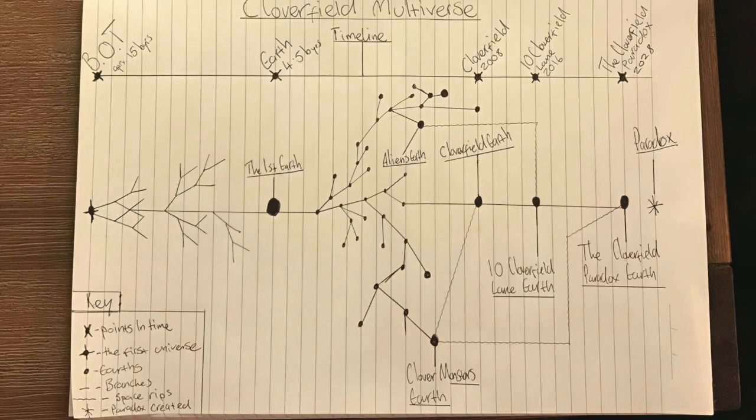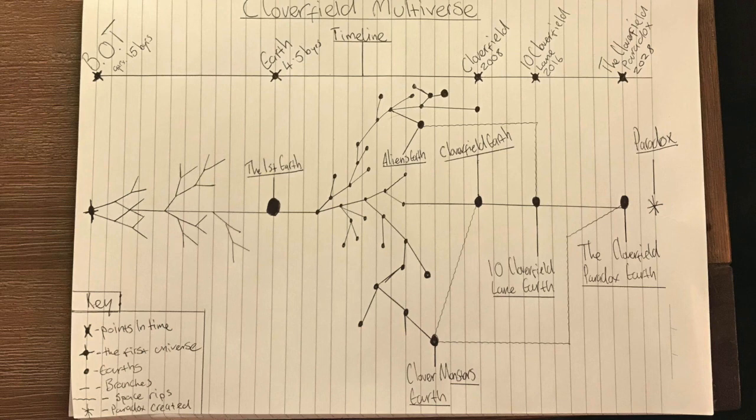So the simplified version of all I just said: multiple dimensions with different worlds. Cloverfield happened in its own dimension, 10 Cloverfield Lane happened in its own dimension, Cloverfield Paradox went between two dimensions and is the reason for Cloverfield and 10 Cloverfield Lane taking place. The ARG for the first and second movie remain perfectly intact.